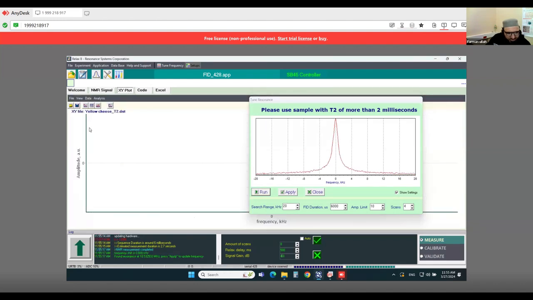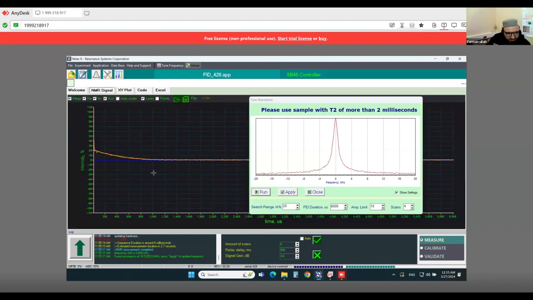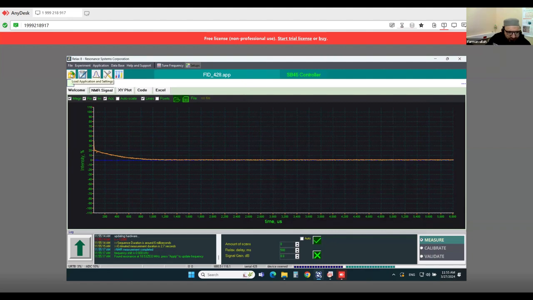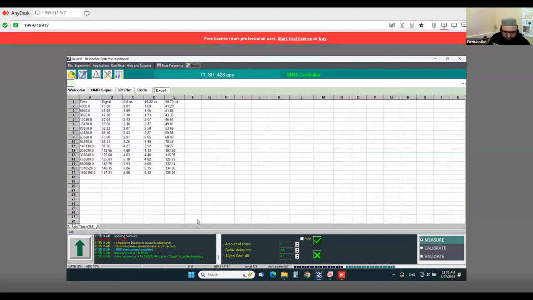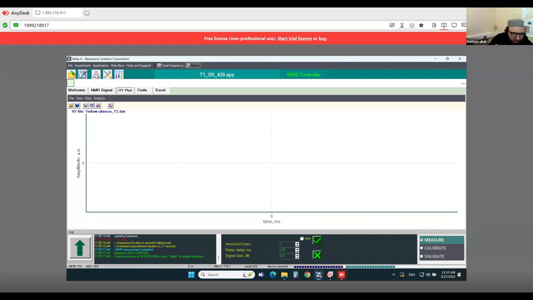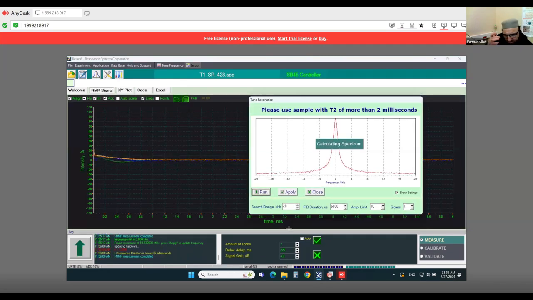Let me finish this. Yeah, it seems to some extent okay. So then centralize, close. Now I'm going to measure the T1 value. And I also check the signal. I can repeat this again to confirm it. So I will go to resonance. I can run it again after changing.